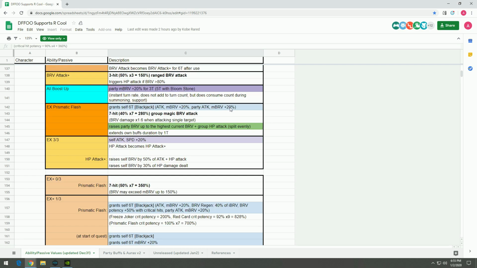So next up, we're going to talk about his C65. This is all boost up. This is party max brave 20% for 5 turns. So this is not one of the stronger C65s we'll see. I will say, because it's only max brave and there's no attack component to it, I would recommend trying to use it earlier in the fight, right?